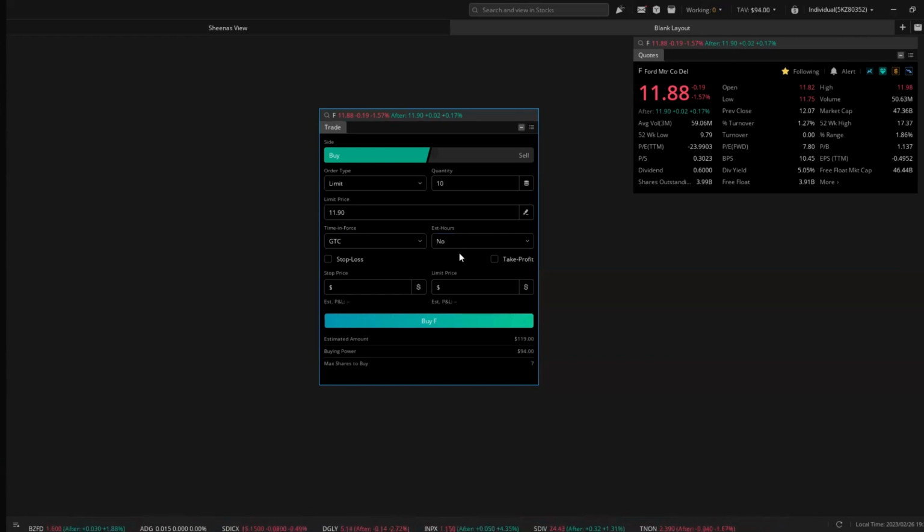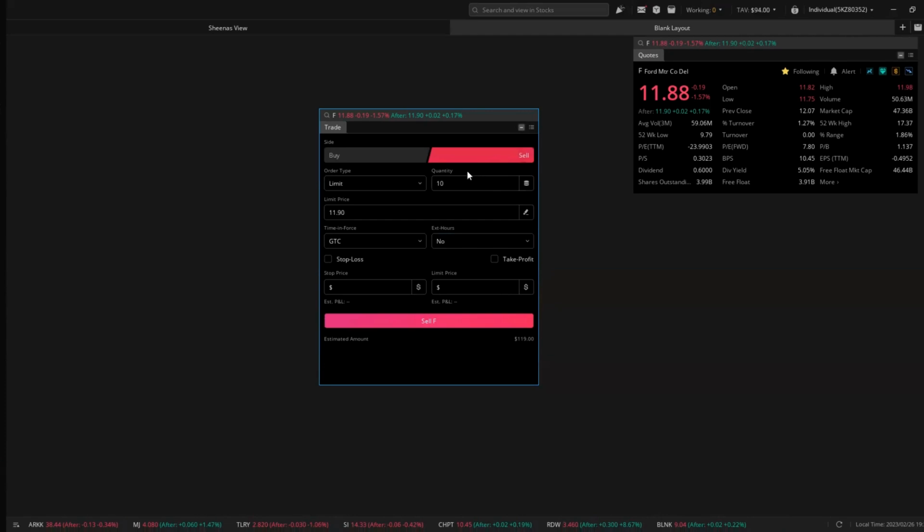during normal trading hours, which is 9:30 a.m. Eastern Standard Time to 4 p.m. Eastern Standard Time. The same thing goes for selling. It's just literally the opposite of buying. So if you've already bought something and you want to get out of that trade, you want to go ahead and sell it. Same options are there for the order types. Same thing applies for extended hours and time in force. And also the same thing would apply if you were to look to take profit or do a stop loss if you've entered a trade as a sell, which is a more complicated strategy that we will not get into today.